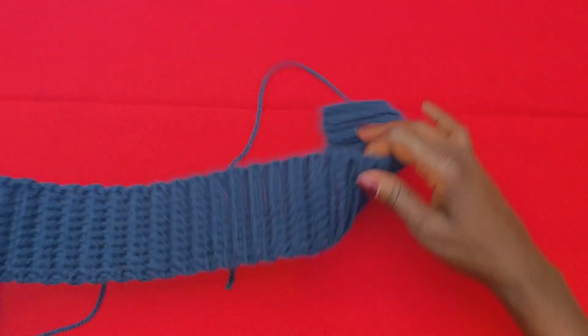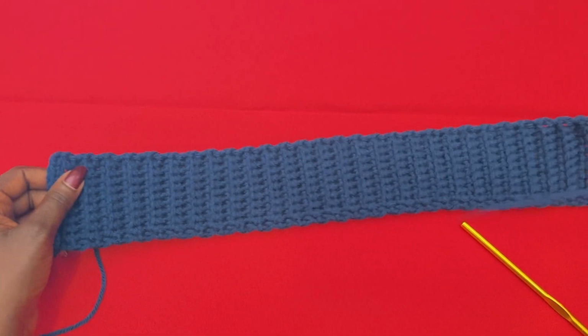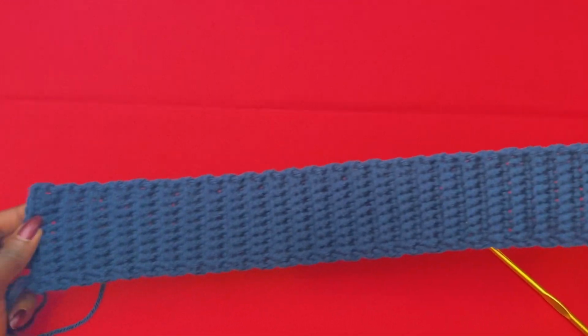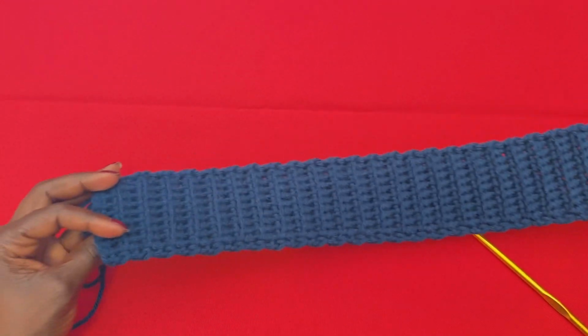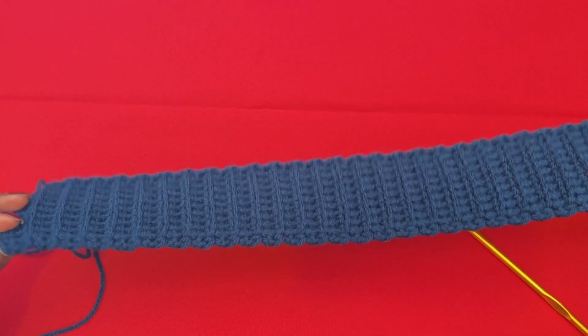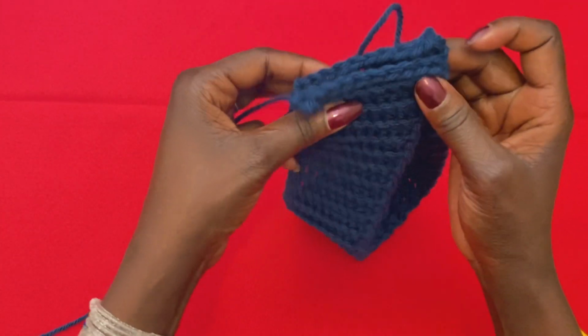Okay guys, so I have gone ahead and completed the number of rows that I require for the band for my hat. So that's what it is here. It's about 56 rows altogether. Both sides look exactly identical. And this, like I said again, is for the band of the hat.